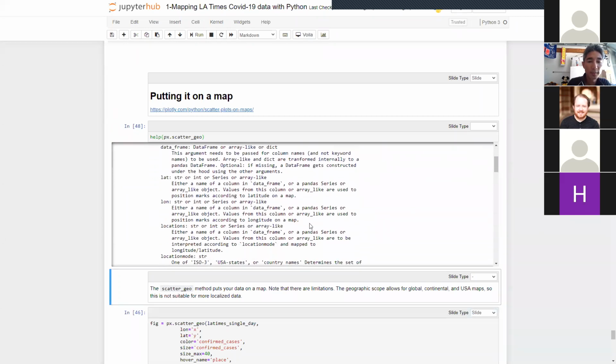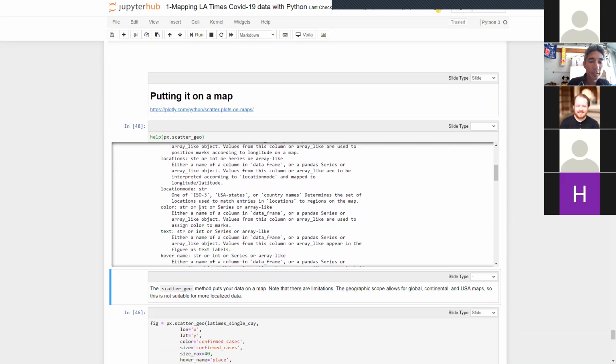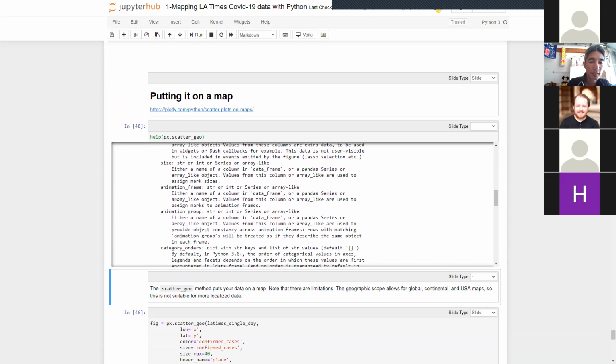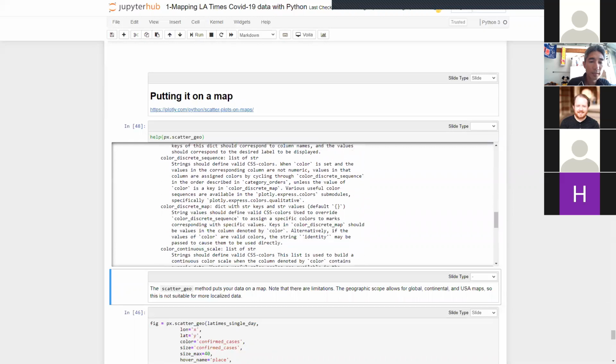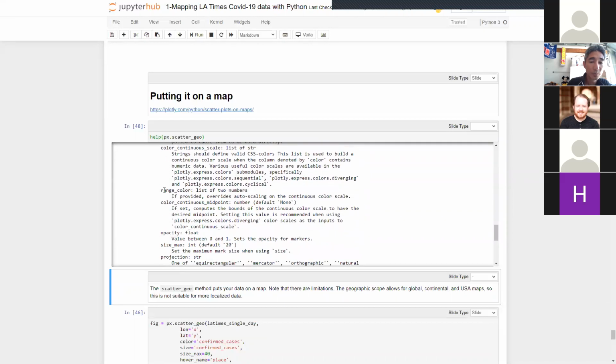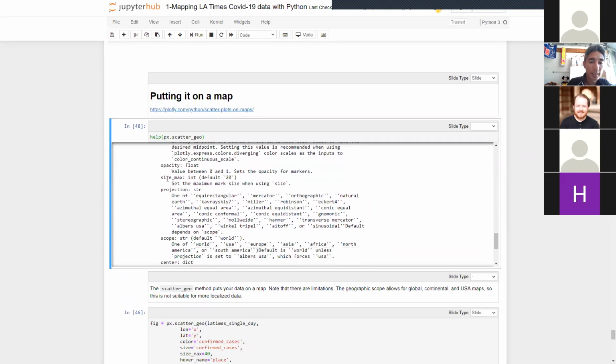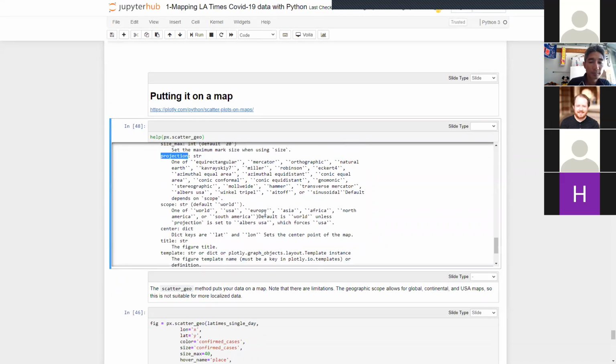So hopefully, these are all the different things that you can feed within the parentheses. Lat, long, location, color, we've covered a lot of these, hover name, but there's so much more that you can do. We covered animation frame, colors, range colors, what we worked on earlier. We work with size, and here's a projection. So you can add a projection to change the projection, and so forth. All right.